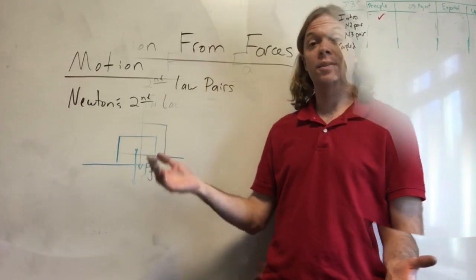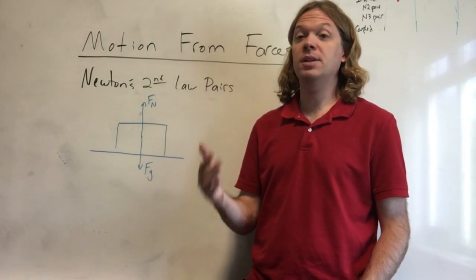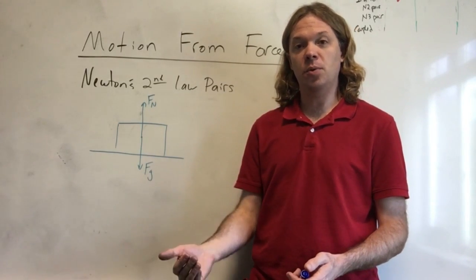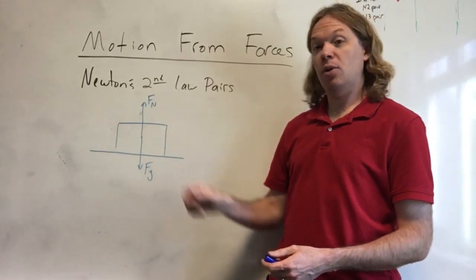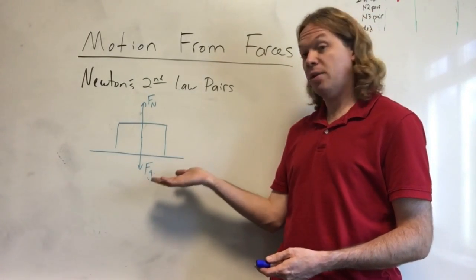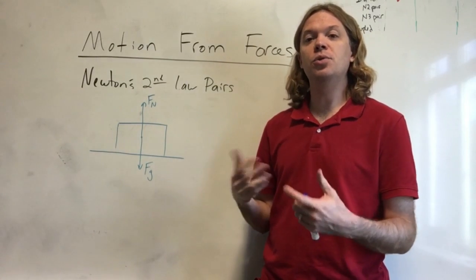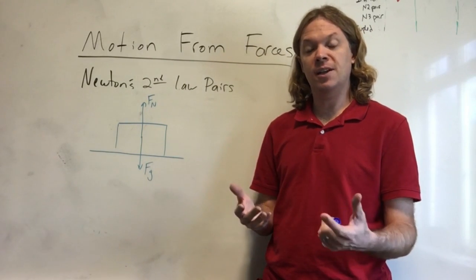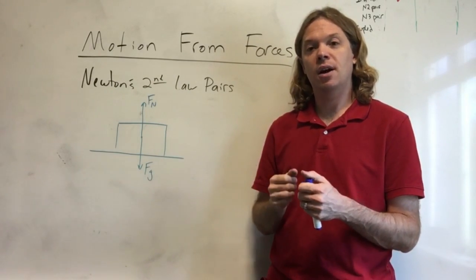The force I forgot about was the normal force. So because the box is sitting on the surface, the surface could possibly act on the box with a normal force, normal meaning perpendicular to the surface. And in this case, that normal force must be there because the box is not accelerating downwards. The floor is holding the box up. So I just did that intuitively, but actually I used Newton's second law to do it. So let me write down Newton's second law in this case and look a little bit more carefully at how I used Newton's second law to do that.